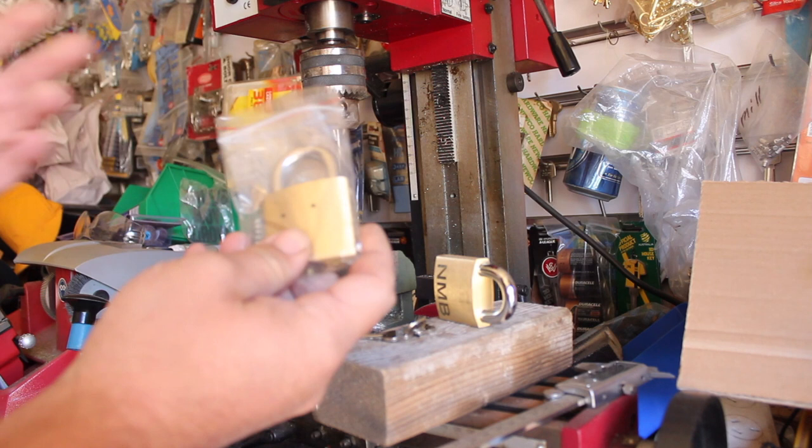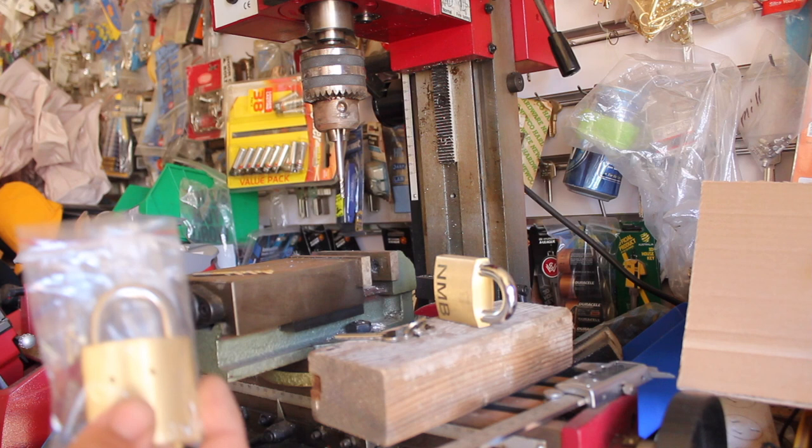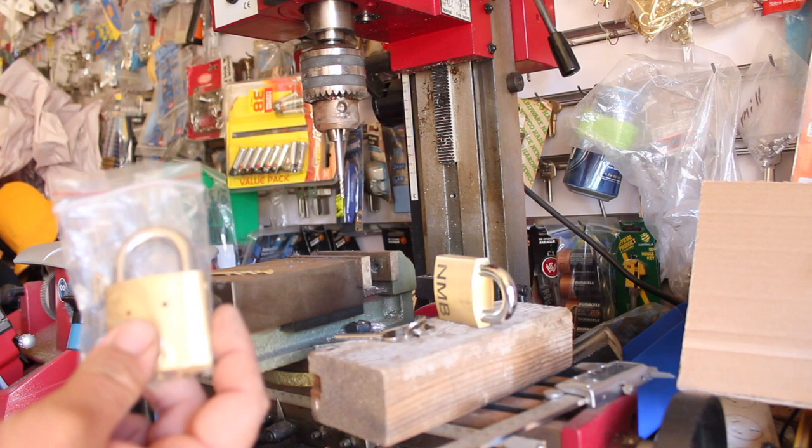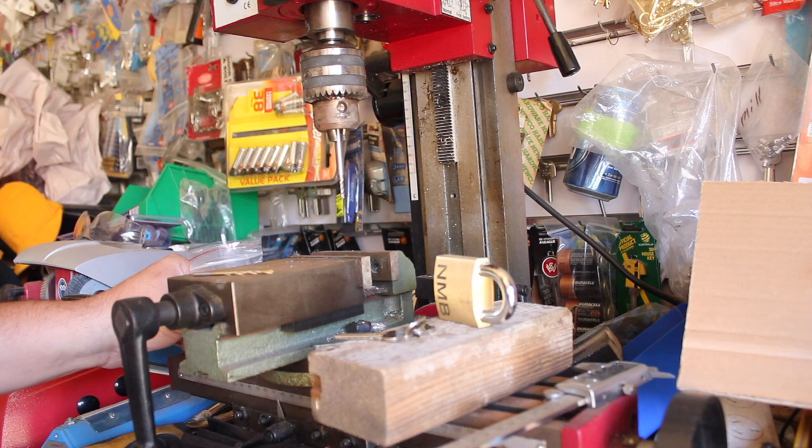If you want to change the key or if there's a problem with the padlock, I'm going to show you how to open it up to get to the chamber where you can change the key combination. From there you put in some new pins and you can reseal it. Re-sealing is quite easy, refer to our other video on how to make one of these padlocks.